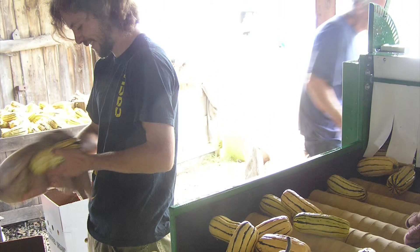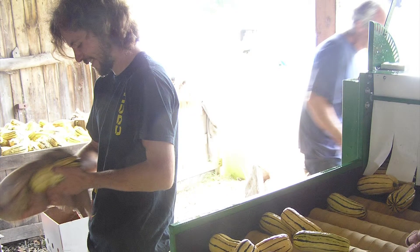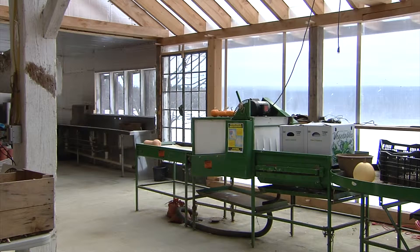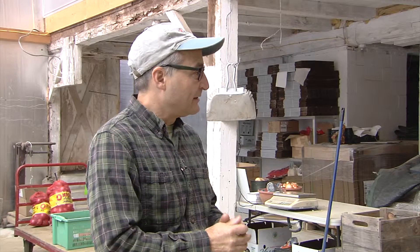Thousands of pounds of carrots, beets, and potatoes also went through. We have stainless steel sinks set up so that everything is in one spot — the automatic washing line, then the hand wash line in the sinks. By having everything on the concrete floor, we can use the pallet jack to move the produce around and everything stays clean. It comes in on pallets, we wheel it in, clean it, and it either goes into the cooler or right on the truck depending on what we're doing.